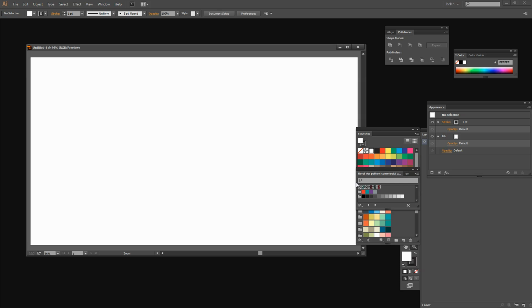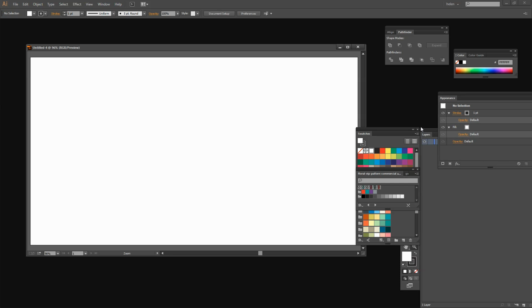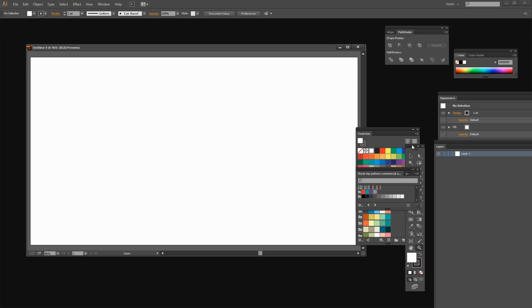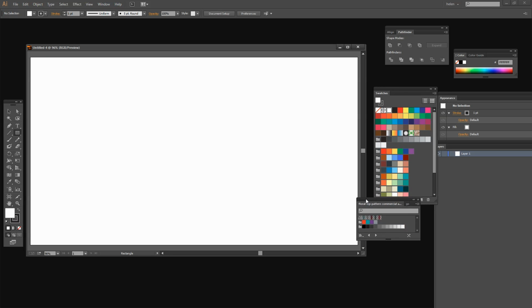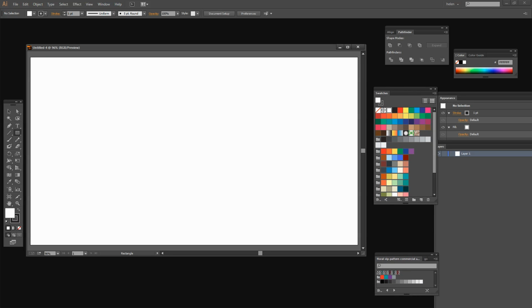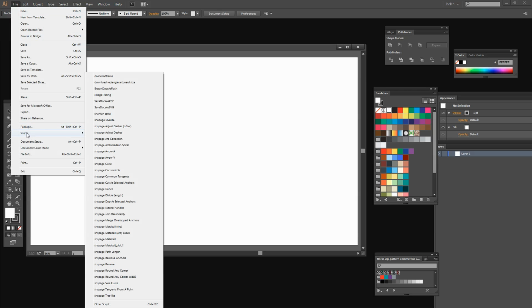Here are the patterns, and I'm ready to add them to my illustration, but before I do so I need somewhere to put them. So I need to create a rectangle that is the size of my artboard. Now I could do that by just targeting the rectangle tool. I'm just going to get my toolbar here because it's all disappeared. I could grab the rectangle tool, and I could just drag out a rectangle the size of the artboard. But I have a handy script that does that for me, so I'm just going to run my script.